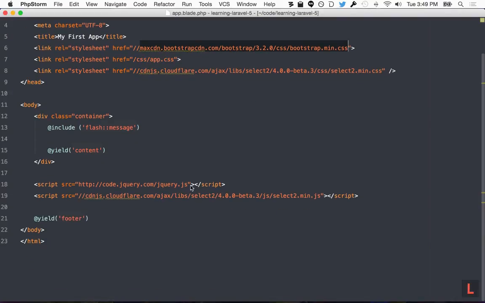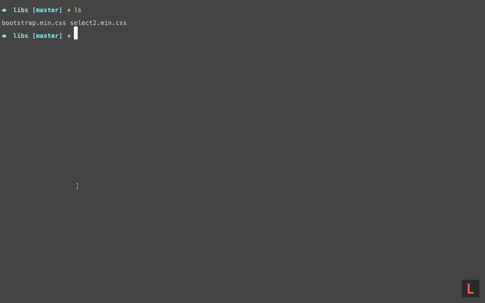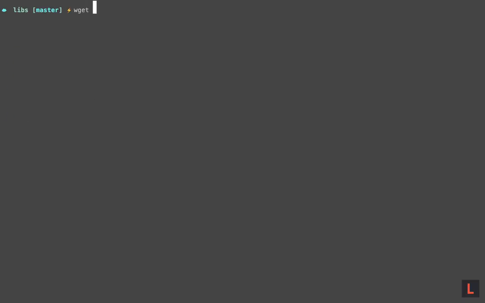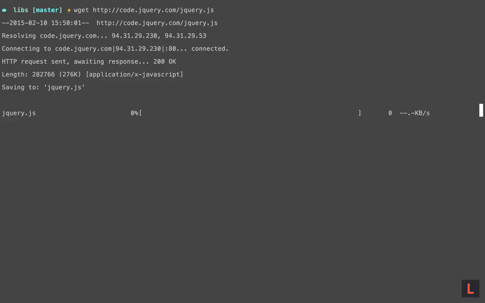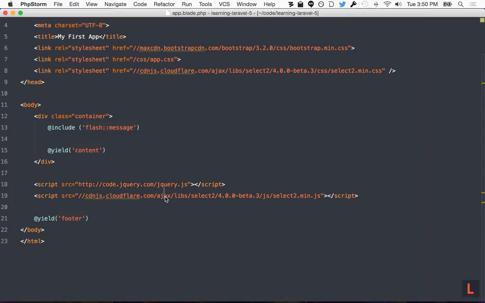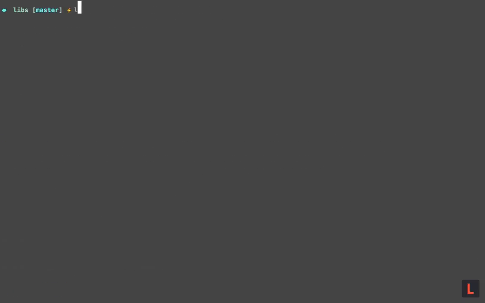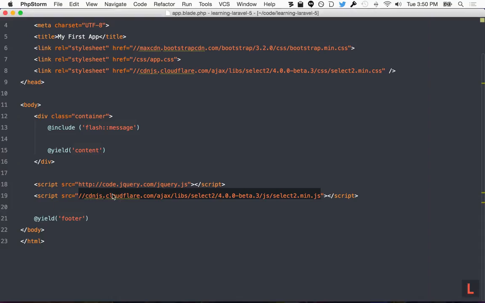Next, we're going to do the exact same thing for our JavaScript. So for that, though, I'm going to cd out of here and create a new one for JavaScript. And then let's do the exact same thing for a libs directory. Okay, now this time we will fetch jQuery. Cool. And then we also want to fetch the Select2 plugin. Great. Now we have everything we need so we can switch over to our gulp file and clean a lot of this up.